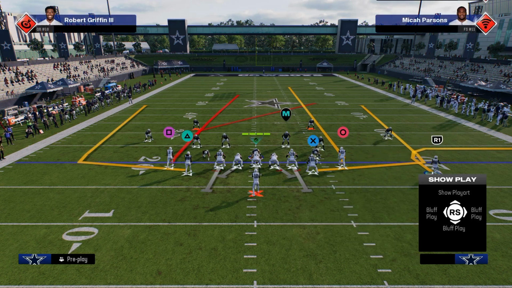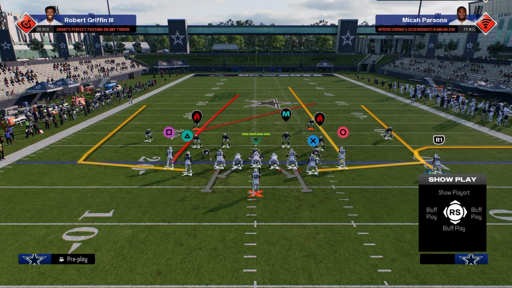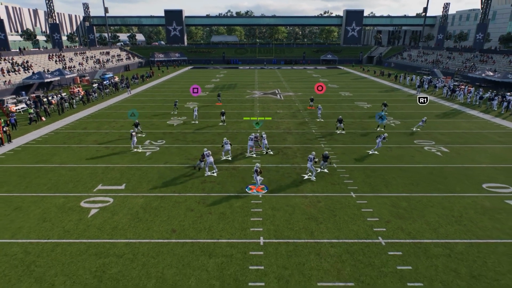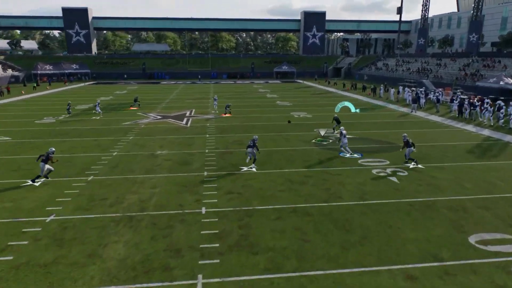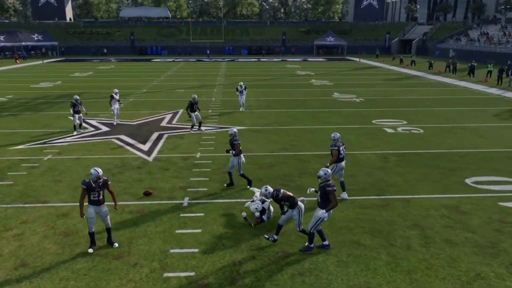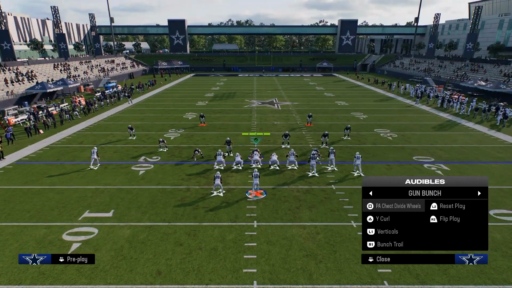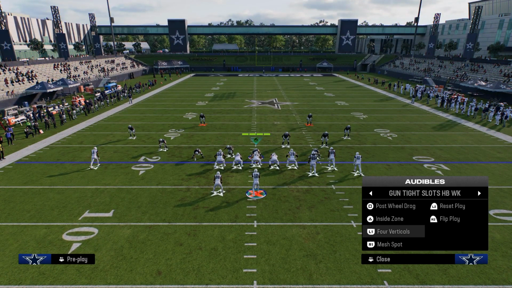Another underrated little setup, I think, is something like this. You can really do whatever you want on the left side. I almost like just a straight up verticals approach. But if you take a look at this tight end wheel, you can throw this in an underrated part of the field where you can hit that against cover four hard flat. Wasn't able to make the catch, but that is a throw that you can potentially make.